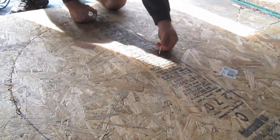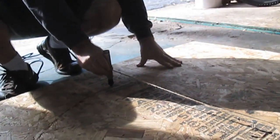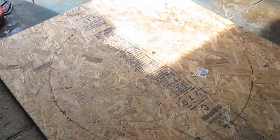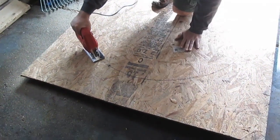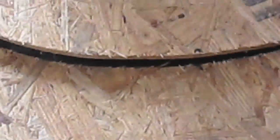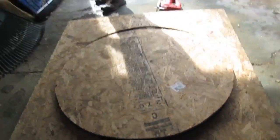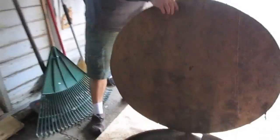So, what we do is we tie the string to the thing in the exact center, and there's a Sharpie at the end, which we use to trace around the whole entire thing. For this part, you use the saw to cut out the circle. As you can see, it's all cut out now, and all we need to do is lift. And there it is.